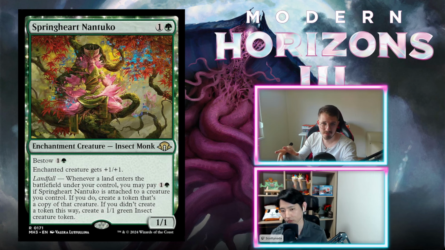This card is amazing on turn six. It's one of the best turns to draw it, turn six. Actually, you just get to hold it, and then your next land copies your five drop.